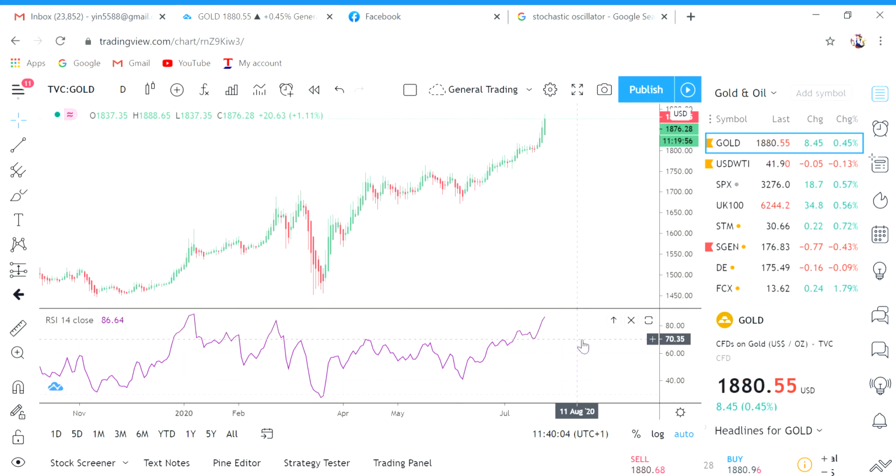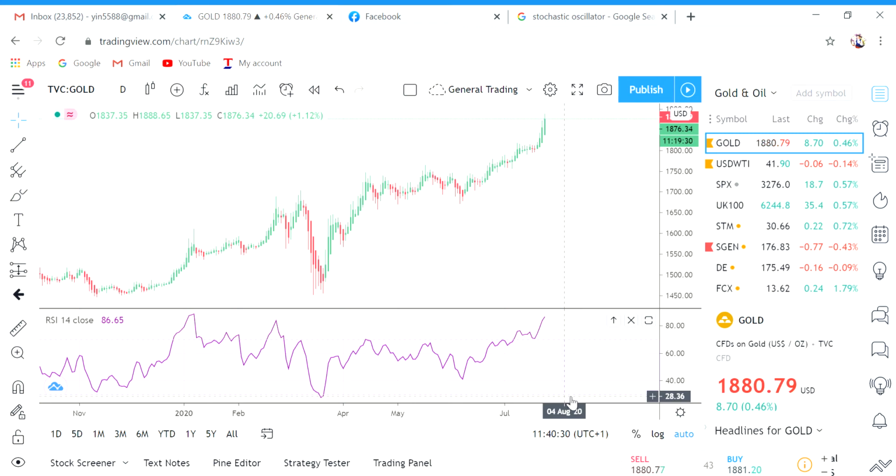With the RSI, the traditional indicator, if it's above 70, it means the instrument is overbought. If it's below 30, it means the instrument is oversold. When it's overbought, especially if it's above 80, like right now, where gold is nearly 90, it's going to do a reversal, because every time it goes too high, it comes back down and does a reversal and a consolidation. When it's oversold, it's the same: people buy it back. That's what it's traditionally used for, overbought and oversold.